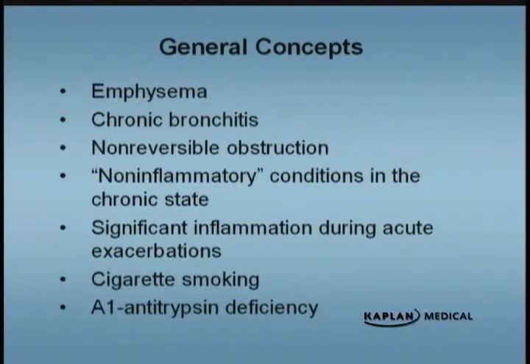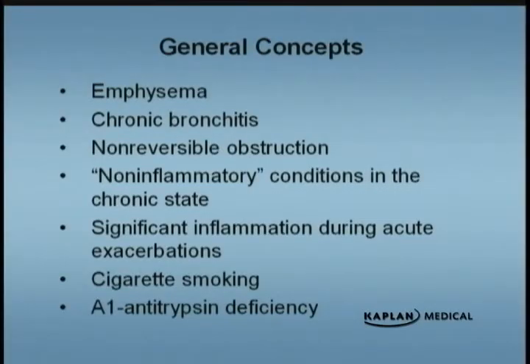And once these patients develop permanent dilatation and destruction, that's when the DLCO gets affected, versus other obstructive diseases like chronic bronchitis where the DLCO is not affected. Chronic bronchitis, on the other hand, is a clinical diagnosis. Most of these patients have productive cough 2-3 months out of the year for consecutive years.